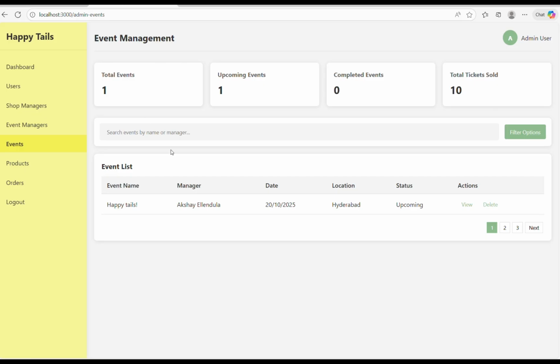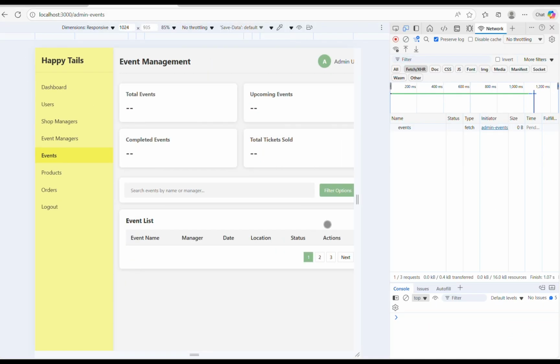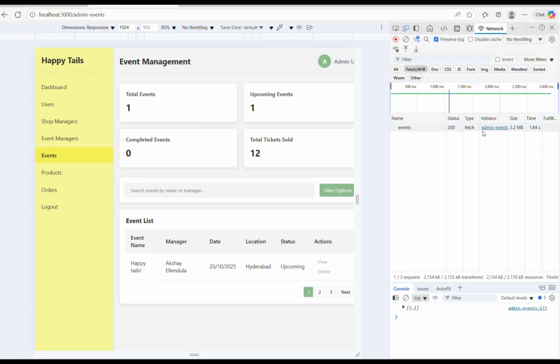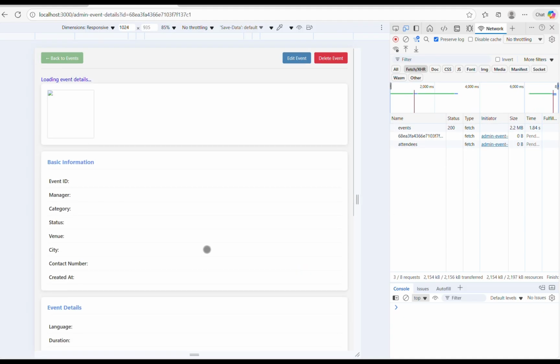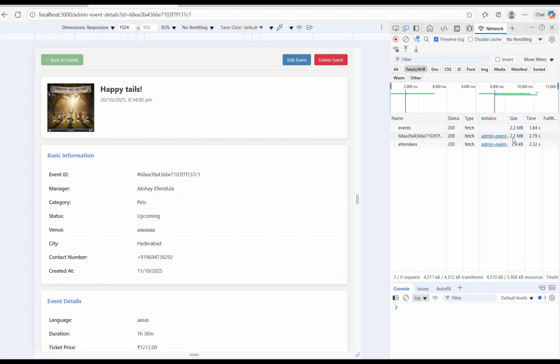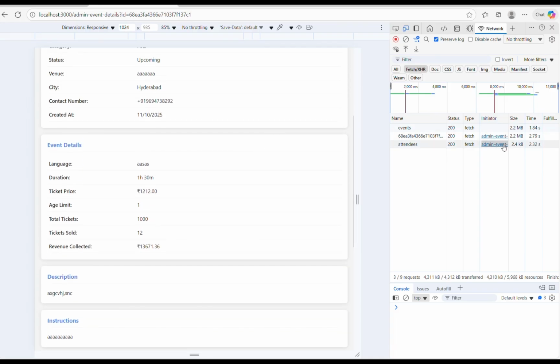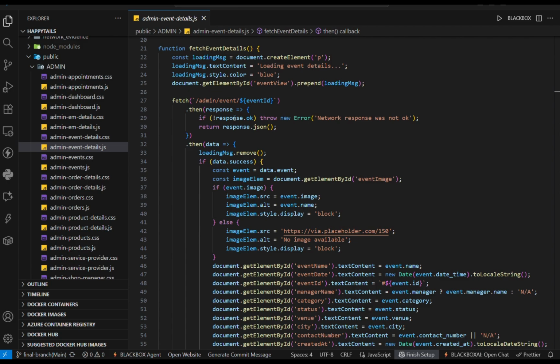And in the admin side, when we are fetching the event details, it uses fetchAdminEvents to fetch the details. And when fetching the event details, it also uses admin event fetch to fetch the photos, and to fetch attendees it uses another fetch API to fetch the details.